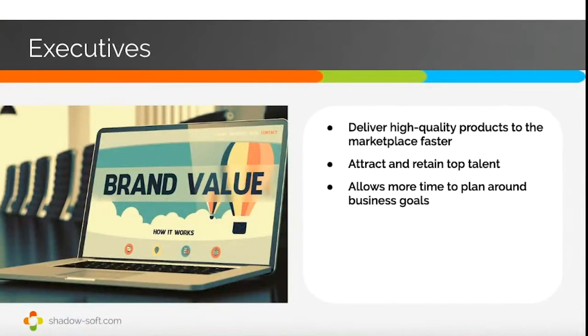Now, using DevOps and having the ability to understand that my team gets where we're going, they have an understanding of my vision, that gives me, the executive, more time to plan around what's next and start preparing for my next version, my next release, the next iteration of the company, because I'm no longer worried about keeping the lights on.